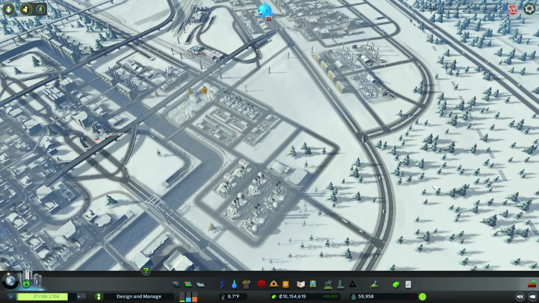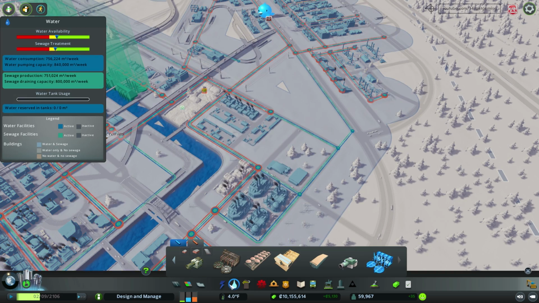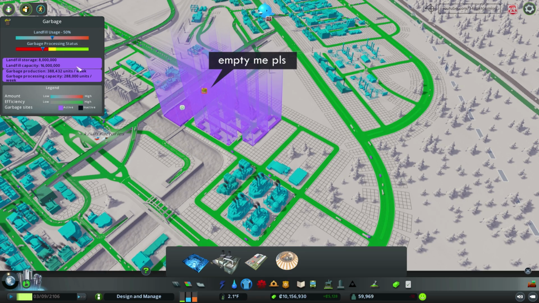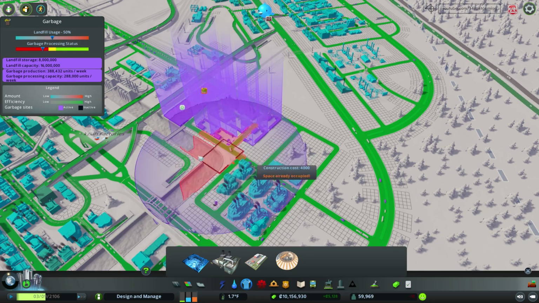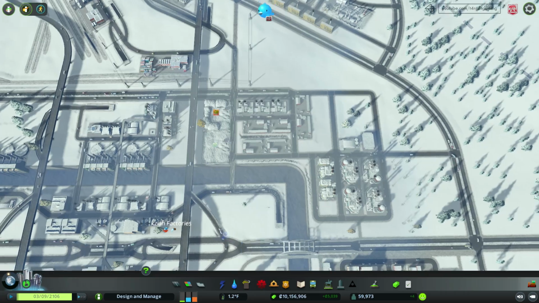Alright, before we even start doing anything, before we expand our city even further, there are a few things that we should address, and those specific things are power, water, sewage and trash, because we are pretty much on the verge of all of these things, so I think we should prepare for it. When it comes to trash, we are even in the negative, which is bad. So I think we should add a few more facilities of each before we even expand the city. So that's exactly what I'm going to do.